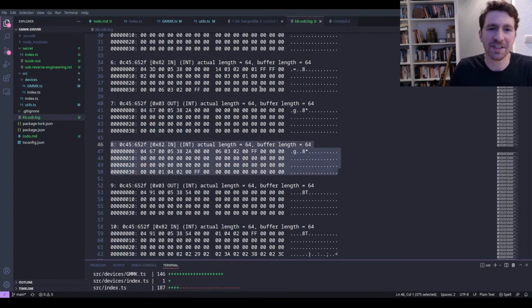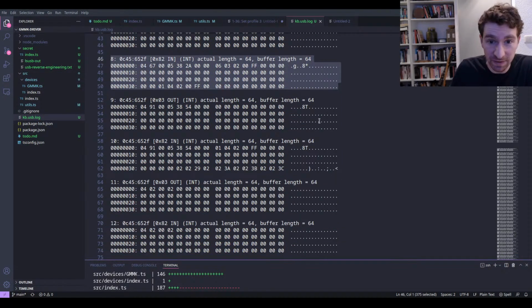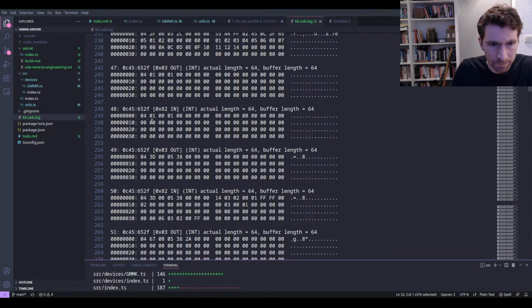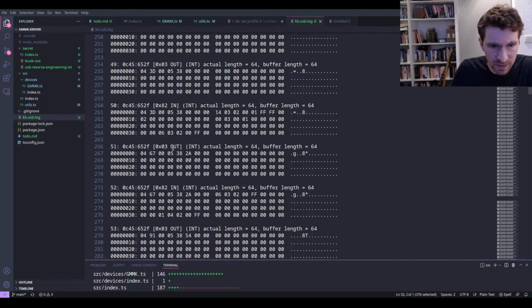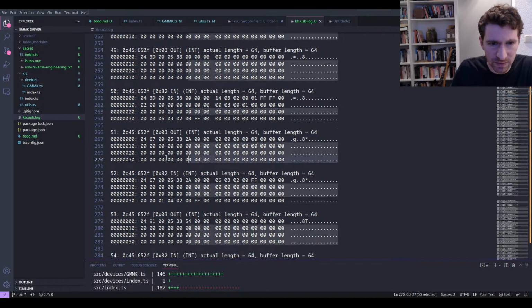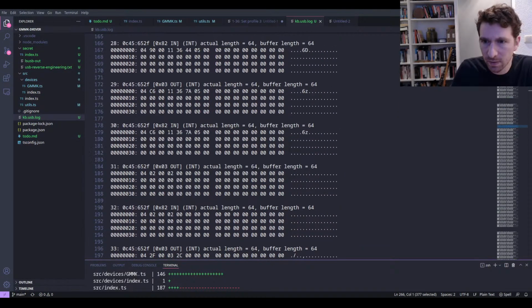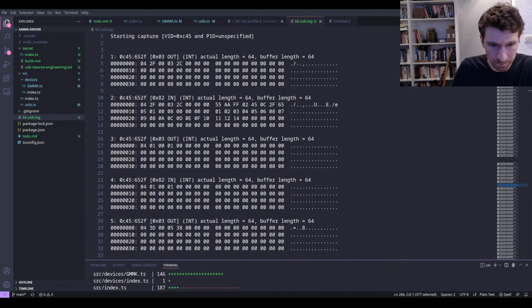Back to the packets. Alright, so that was the response to that one. Then we send this one. I should have made marks here. This is packet 9. Here we got some kind of difference. We send this 3D thing. This actually seems quite different. Did I check that before?